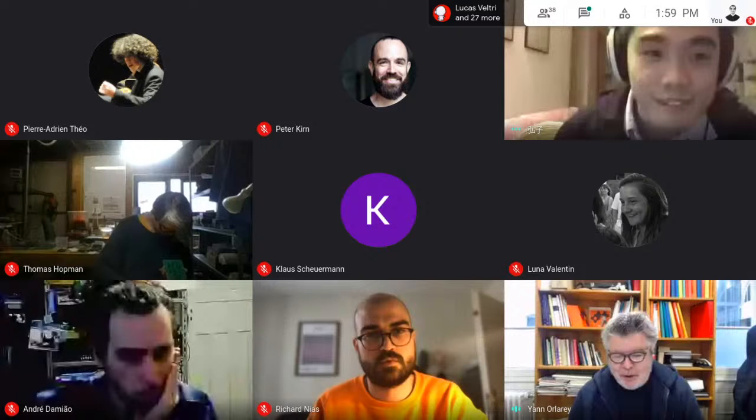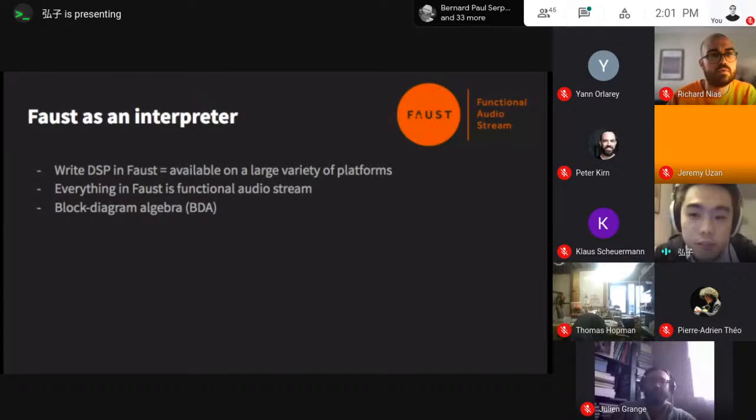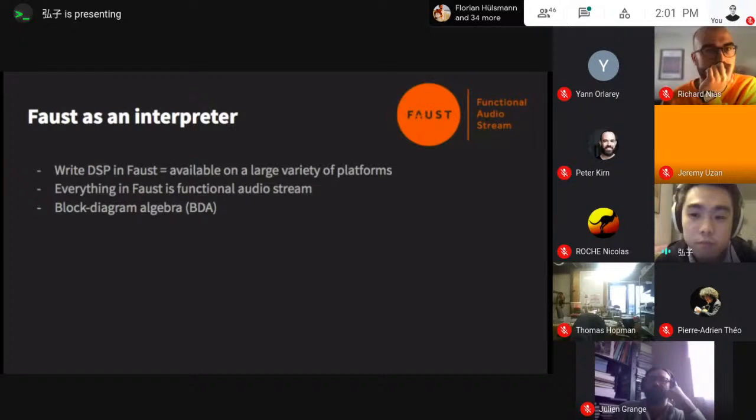So first of all, I want to talk about why I chose Faust as the language to use in our DSP design workflow. Well, the reason is that if your DSP is already written in Faust, it actually means that the DSP can be quickly exported with Faust IDE or some online service or with your Faust compiler to a large variety of platforms.